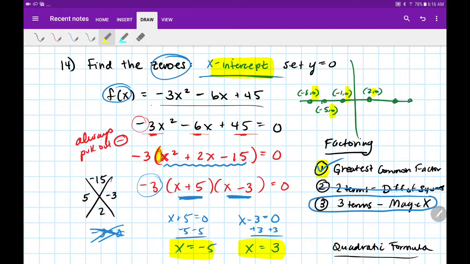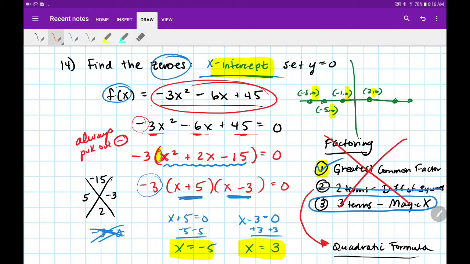Now, let's say you were a little weaker in factoring. And you looked and you looked and you tried and tried, and you're just like, oh gosh, for the life of me, I cannot factor this. Well, that's okay. That means that you would have had to try the quadratic formula. So if that's you and you're more comfortable with the quadratic formula, try it right now, because I'm going to show it to you worked out in just a second. Try it. Be very careful plugging in, and then see what you're getting. You should also get the same answers, negative 5 and positive 3. Here's the work. Pause the video if you haven't seen it yet.